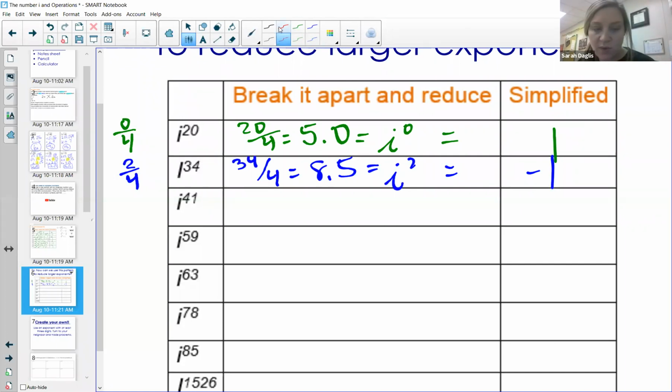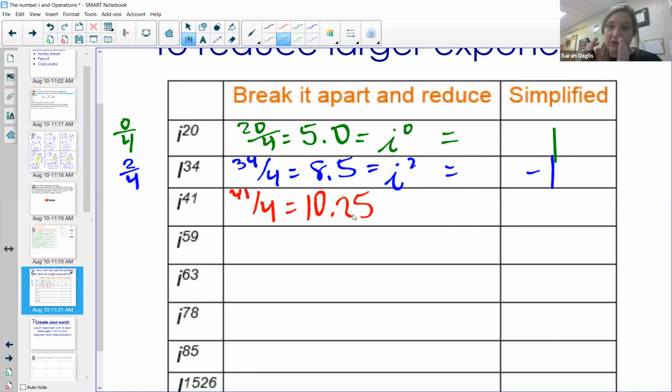All right, 41. We're going to take that and divide it by 4. Remember, we're doing this because we don't want to try to rewrite when it comes to large numbers like we were doing in the chart before. The chart before showed us the cycle. Now we're going to use that cycle to simplify things a little bit quicker. So we know it's a cycle of 4. So we're going to divide my exponent by 4. This time we get 10.25.